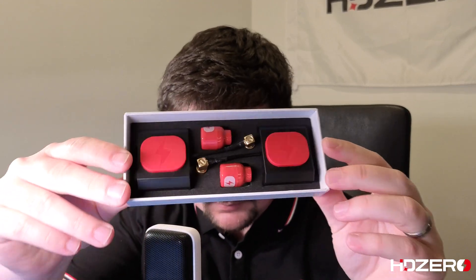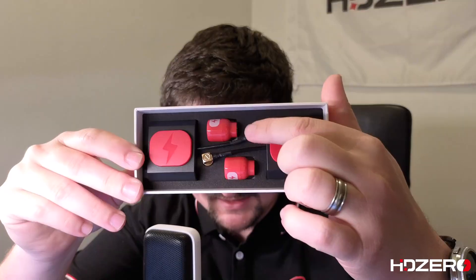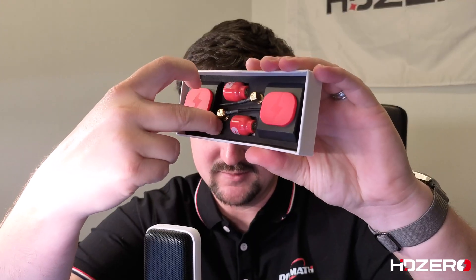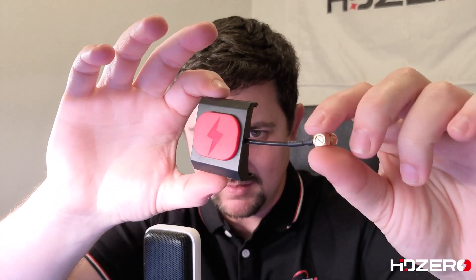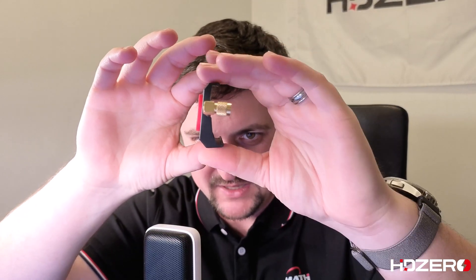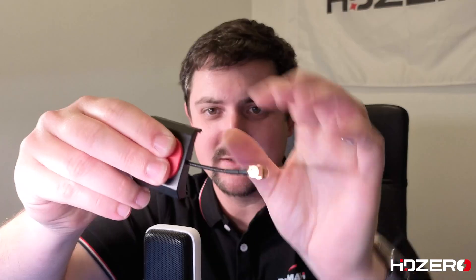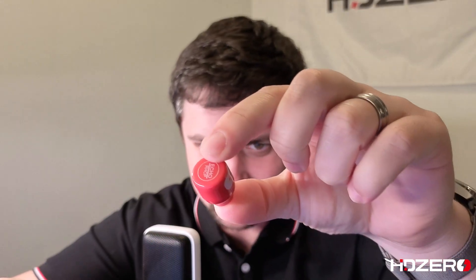Here's what's in the box: aside from that lovely printout, we have the omni antennas and the patch antennas. Taking the patch out of the box, it's housed in a nice injection-molded case — much nicer than using tape to hold the antennas on. It's got a nice angle so the antenna automatically points up a little as you tilt your head down. It just snaps right in. The antenna itself is pretty small and pretty light. Next, the right-hand circular polarized omni antenna — pretty straightforward standard-looking omni, but it performs really, really well in my tests.